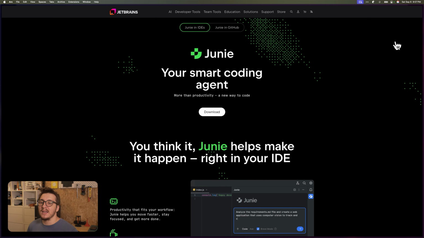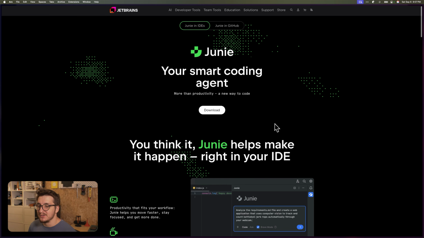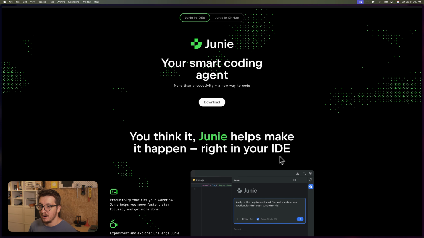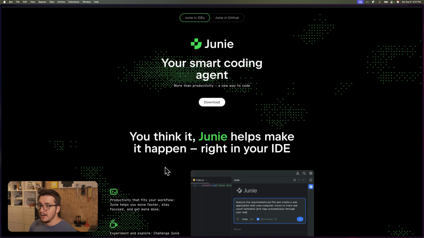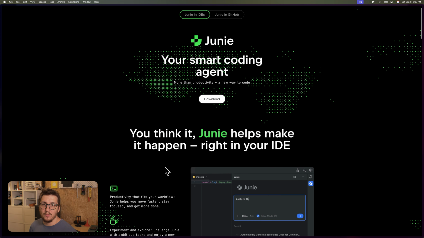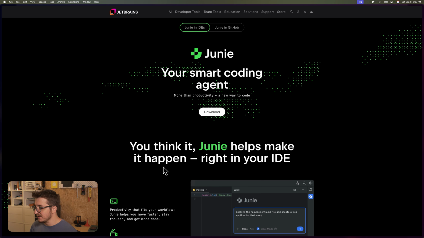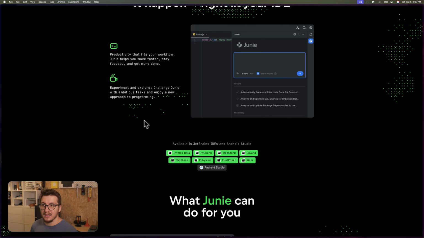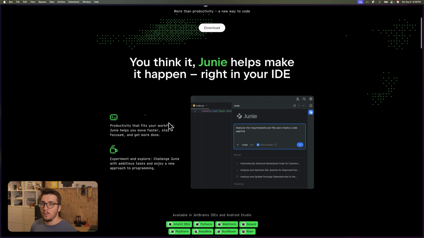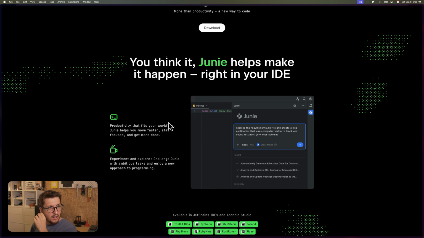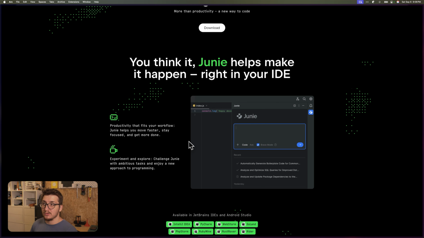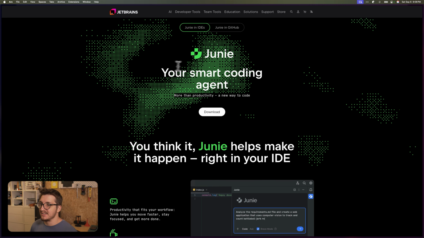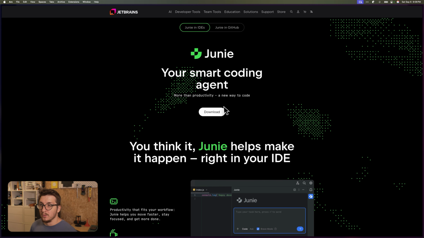So what I'm saying is, I'm not the best JetBrains user, but if you're using some JetBrains IDEs, as I know a lot of folks are, I have a few coworkers that are, you're likely not gonna want to go to something like Cursor. You have a few options for AIs that can run inside of your IDE. While you can run Copilot and there are some other ones that you could use, I'm going to try the JetBrains first-class agent called Junie. So we're gonna take a look at that.